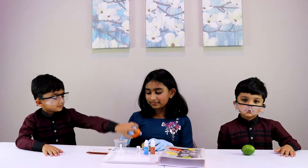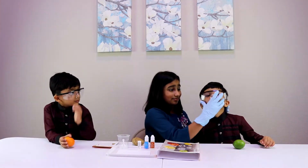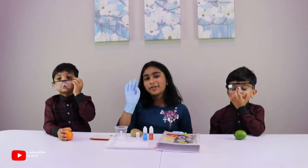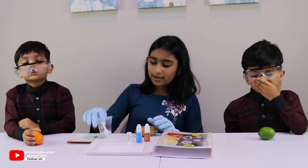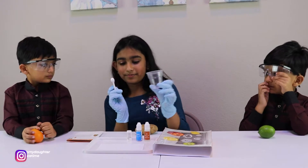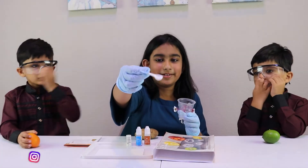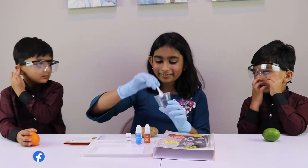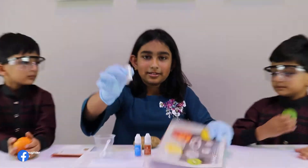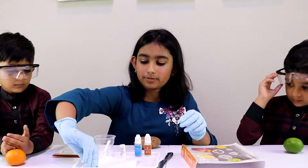So let's see what we got here. Of course you want to have safety measures, so make sure you wear your goggles and gloves. We have a disposable cup — this one comes from the starter kit. We have a big spoon, also from the starter kit. We also have an absorbent and a special piece of paper, both from the kit.